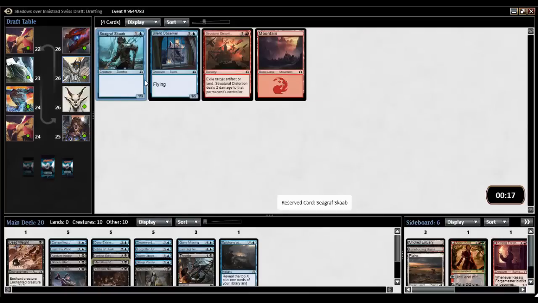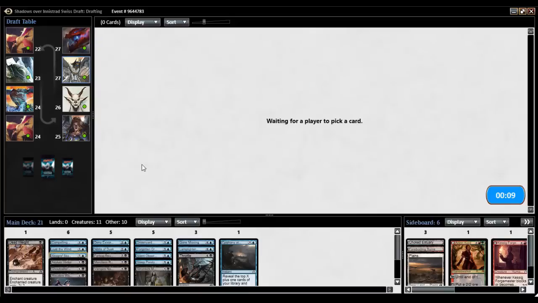Seagraph Scab. Yeah, I think I just need to lower my curve a little bit. Going up against werewolves with a deck with a high curve is just absolute game over, so we'll take the Scab. So what am I looking to cut? The Mentor, for sure. The Scab, if I can't find anything else. The Merciless Resolve.